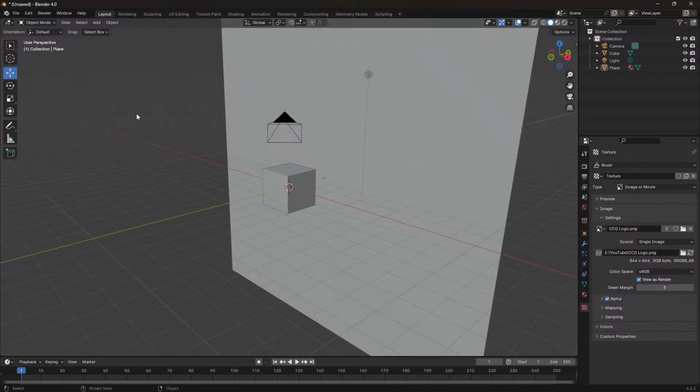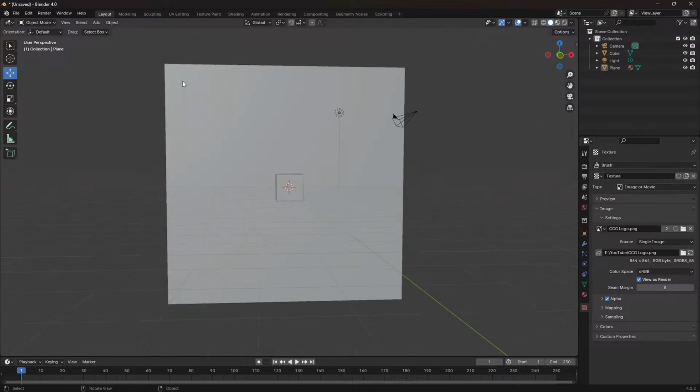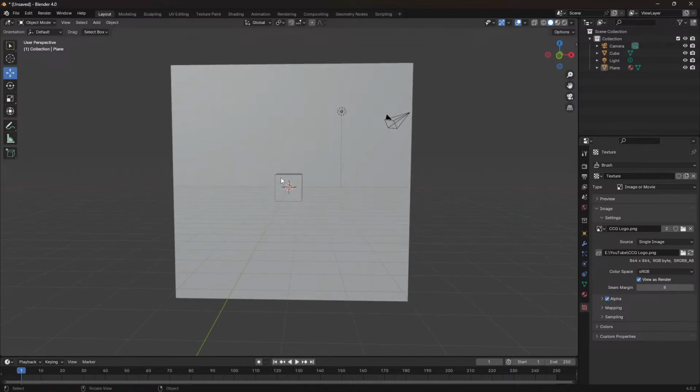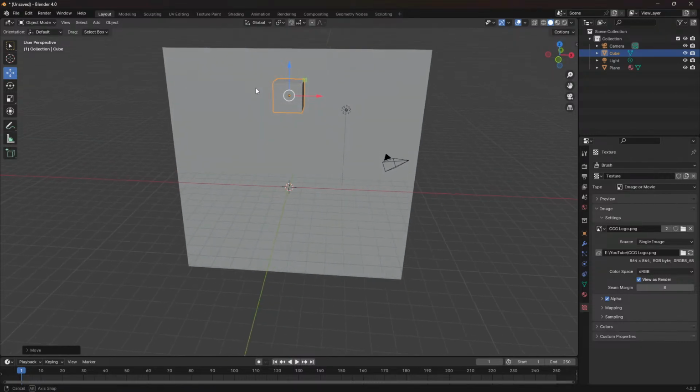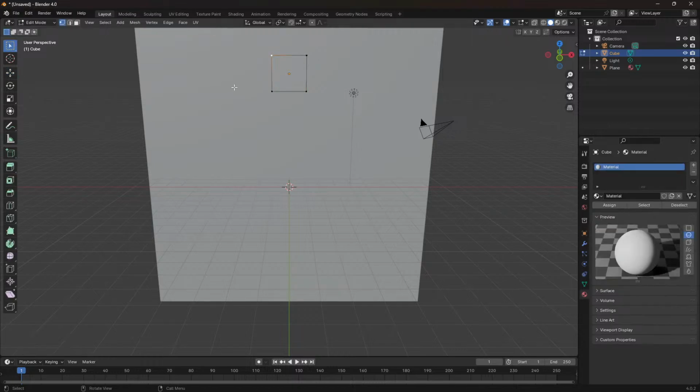So, here's what I'm going to do. I'm going to show you guys some basics of what I know I can show you. So, we have this sphere here. I'm going to move this sphere up to here. Rotate like so. Zoom in. And we're going to hit tab.